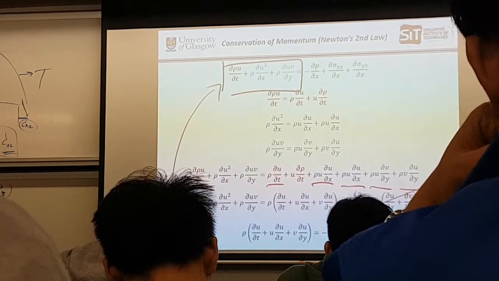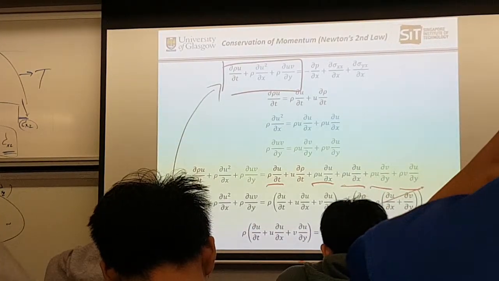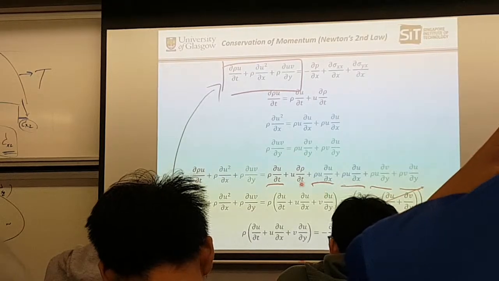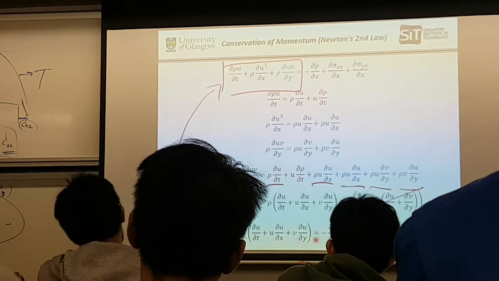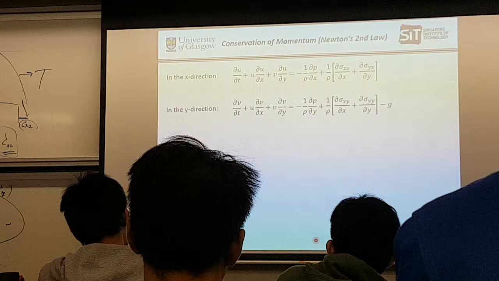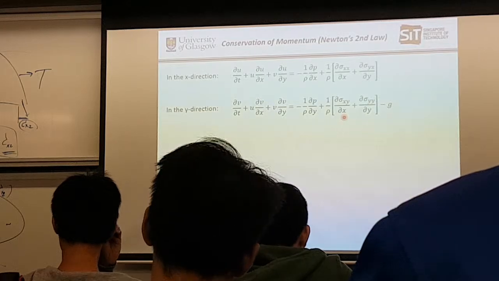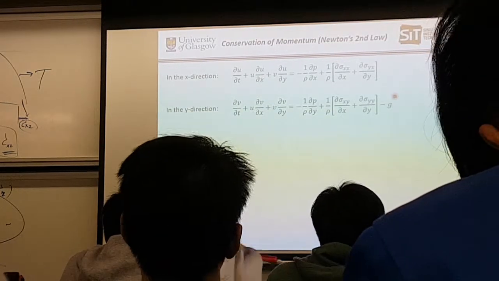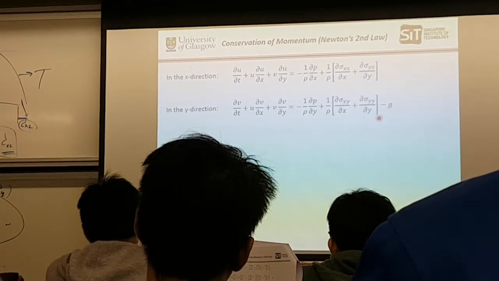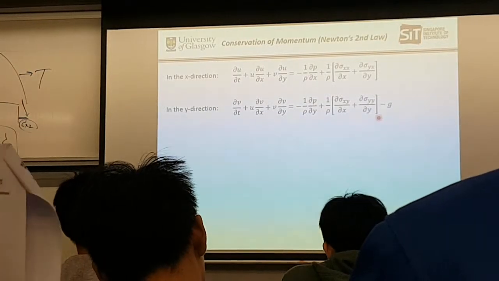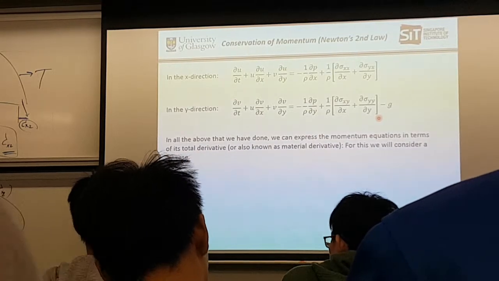Are we all okay? Have I lost all of you already? Yes, you all need to try to derive this. If you cannot, I will derive this anyway. But the essence of this is really conservation of momentum. So once I get the x direction correct, I can then do this not just for the x direction, but also for the y direction. So you notice, if I now do the y direction, I add a g value here. Why do I add a g value here? Because it is for gravity. Because x is the x direction, y is the vertical direction. So if I want to do the z direction, I can do the same thing also.